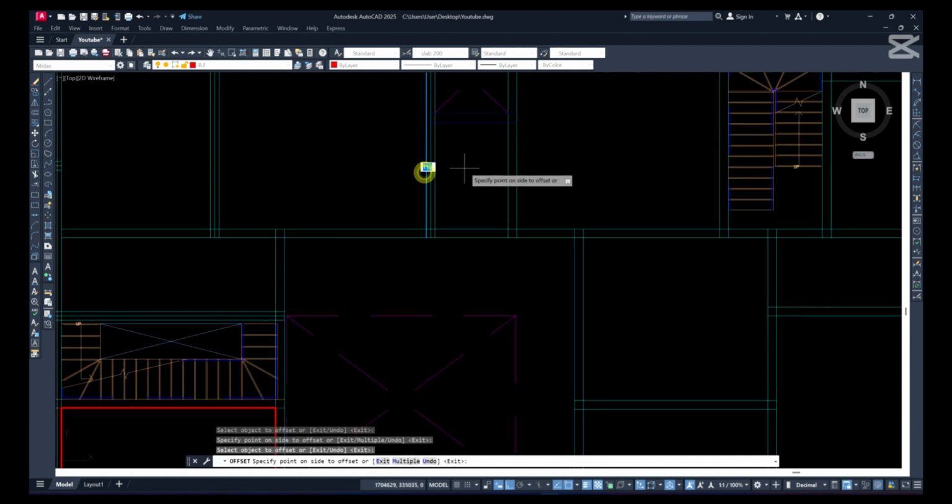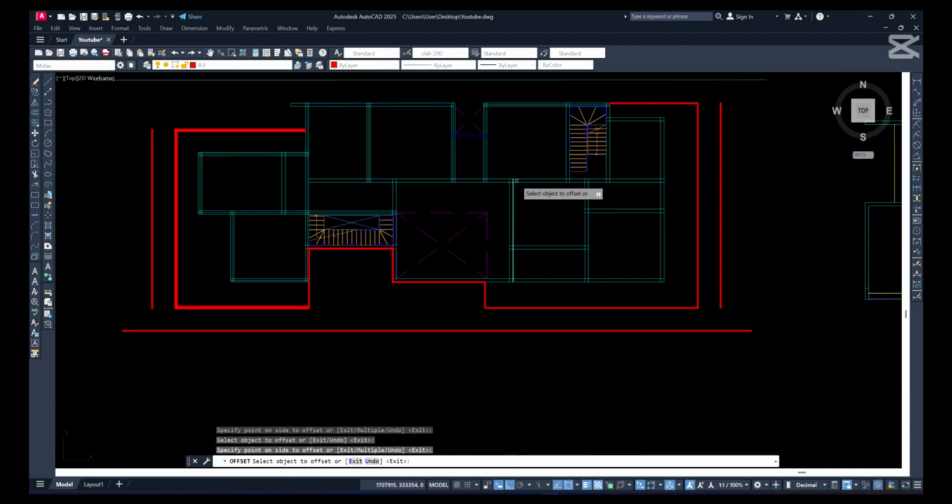I'm now putting my grid lines at the center of the walls, so I'm offsetting 112.5. For example, if the wall is 230, the center will be 115, that's half of that. So you offset 115, but in this case, 225, 112.5.